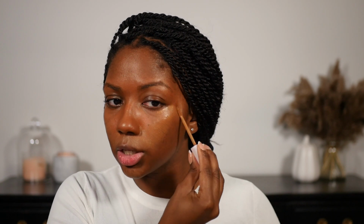Honestly, y'all, it's been so long since I've sat down and done my makeup, so I just might be surprised at what makeup looks like. I've never tried the Too Faced, like I know they have the Born This Way liquid foundation. I've never tried it. I know, y'all, I know. I've never tried the concealer. I've heard people rave about it. Never have I ever. One thing I do wish, just off the rip and using other concealers, I wish that this wand was a bit bigger.